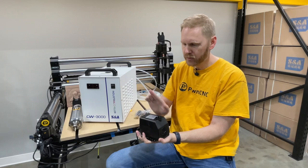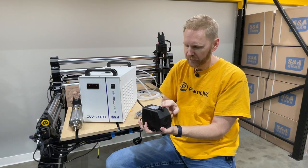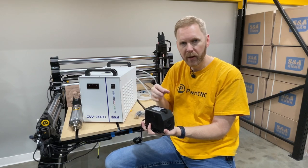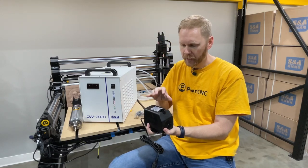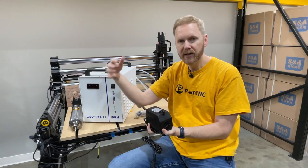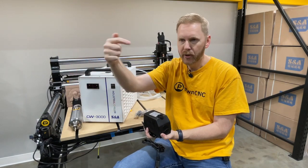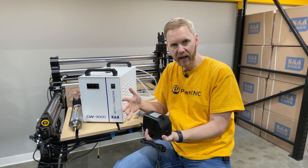That's going out to the motor, and then the other tube just basically sits in the reservoir. So whenever it pumps out, it goes through the motor, then back through the return, and then it just drops right back down into the reservoir. The cooling that occurs: basically the coolant in the reservoir gets pumped over to the motor. The motor heats it up because obviously the motor is getting hot, so the heat transfers over to the coolant — that's the goal. Then it gets returned back to the reservoir. The reservoir is big, usually about two or three gallons.